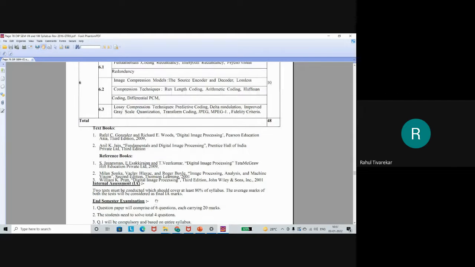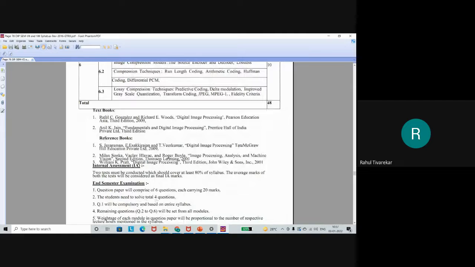These are the popular books that are specified in your syllabus. This is the very popular one among references as well as textbooks. Though it is listed in the textbook category, it is good. It can be thought of as a good reference book also. Rafael C. Gonzalez and Richard E. Woods, Digital Image Processing. This book is available in the library. A very good book. Another book that you can refer to is Anil K. Jain, Fundamentals of Digital Imaging. However, I prefer using Gonzalez and Woods.